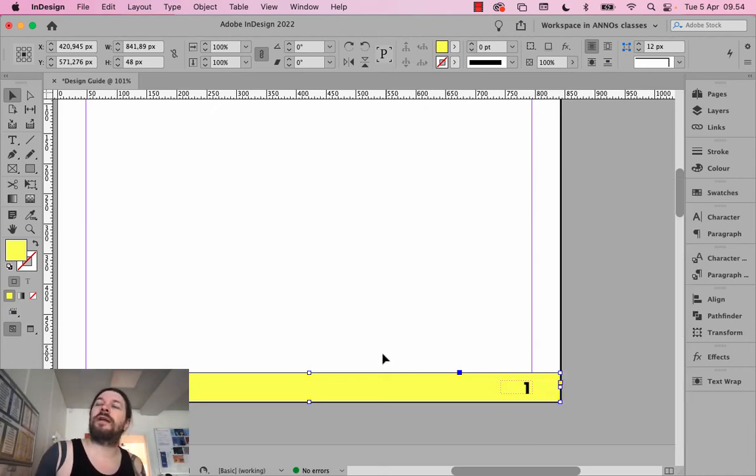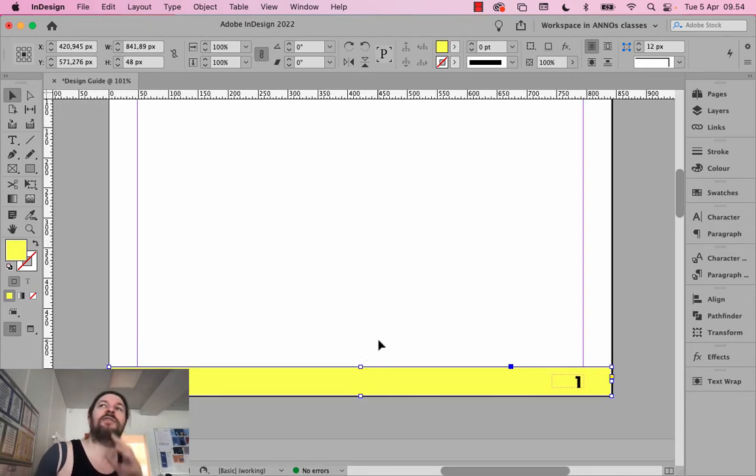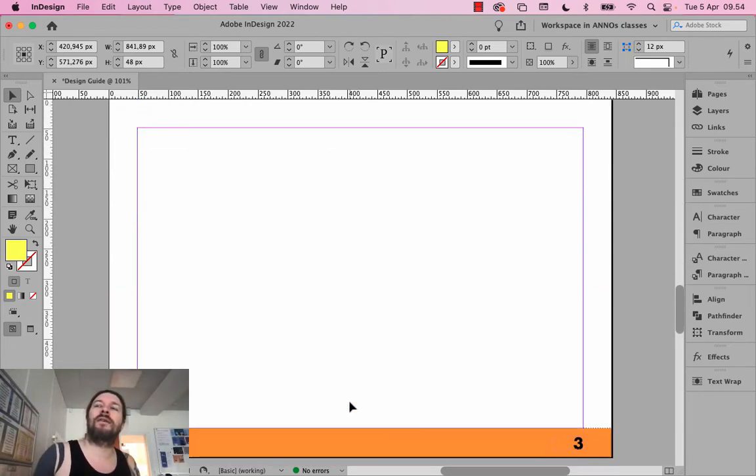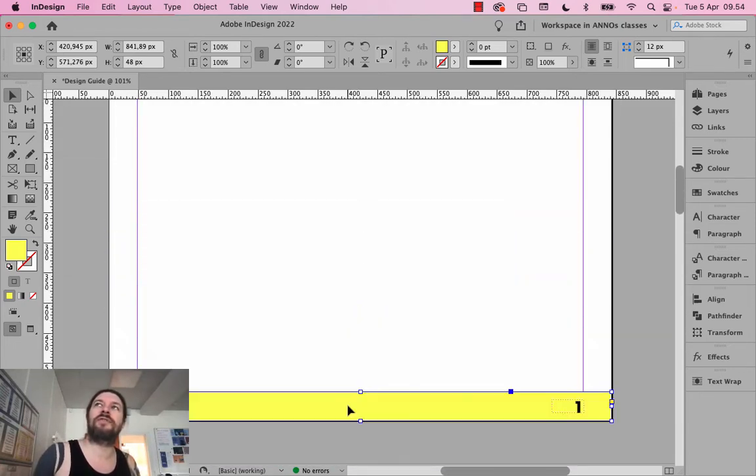So you can take elements from the master pages and change them from the parent pages and change them on the document pages. So if one page needed a unique appearance, you could simply unlock it and make modifications. I don't want that right now, so I'm just going to click undo again. It's just to show you that it's possible. Okay.